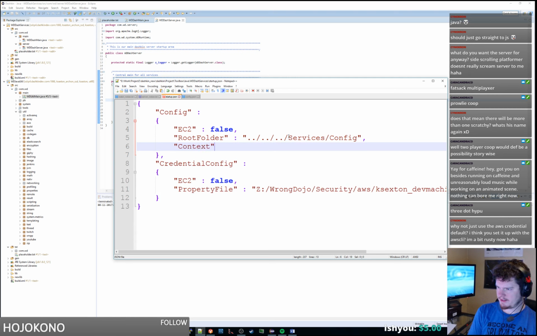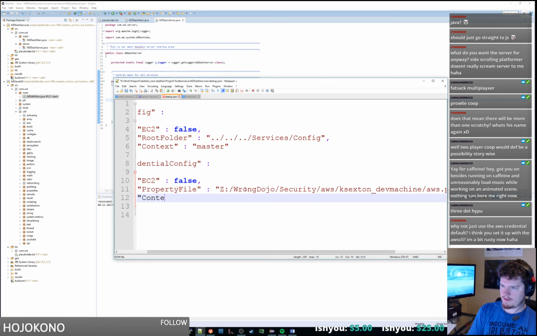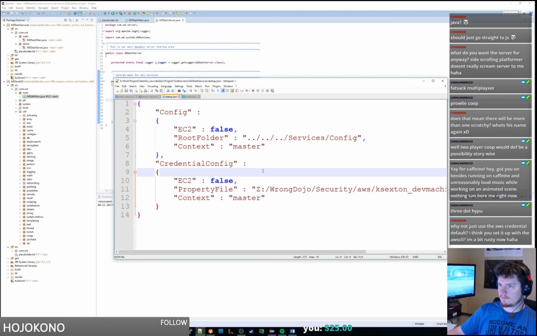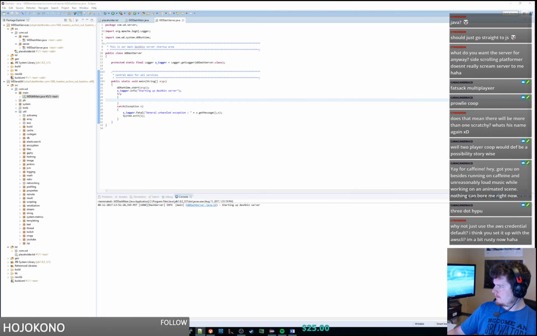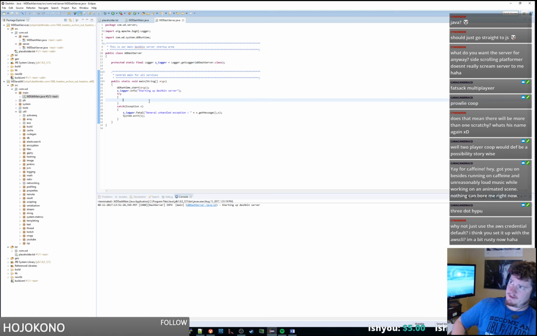And let's put context master. Alright, and the config system is going to have its own thing, so we're going to have to write that.